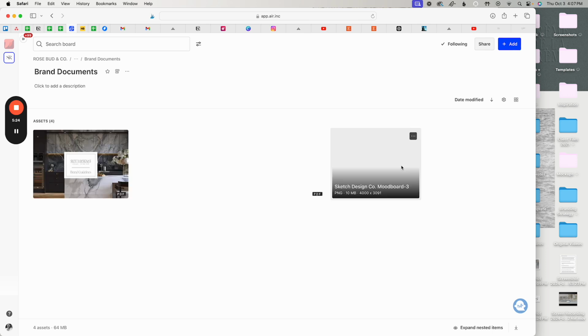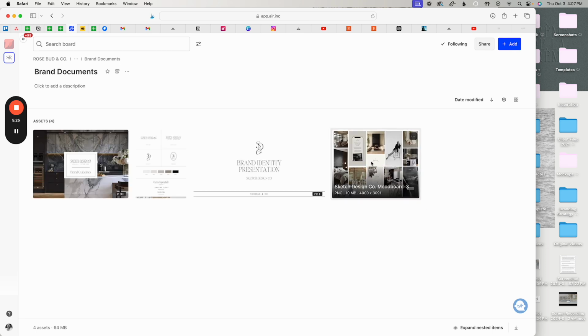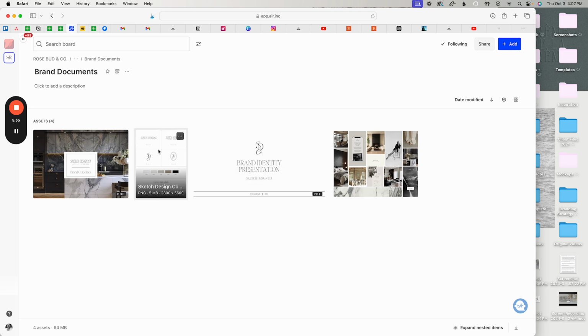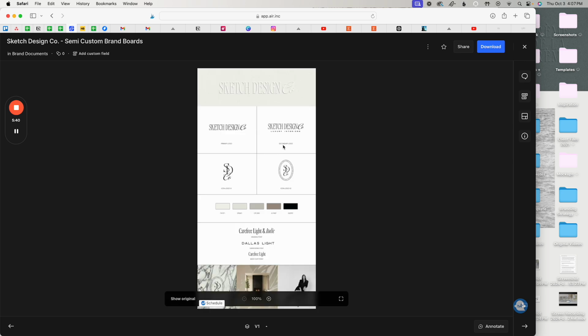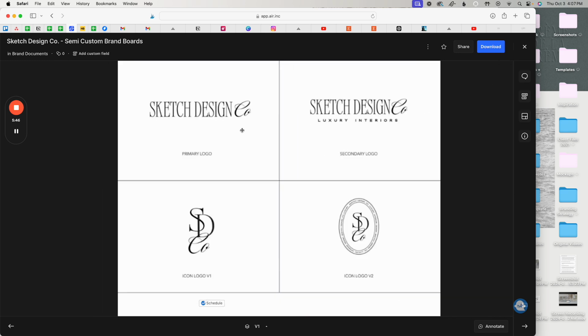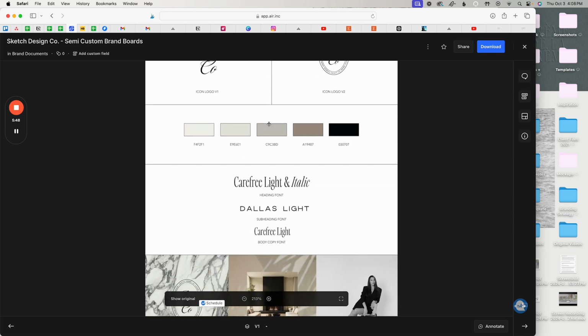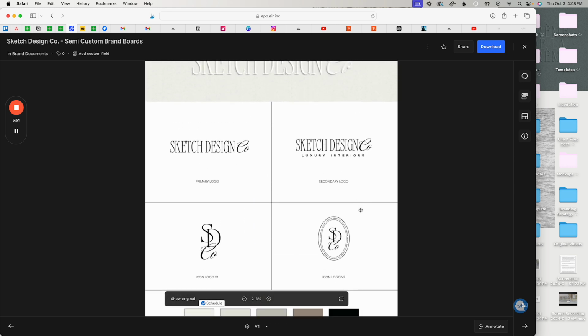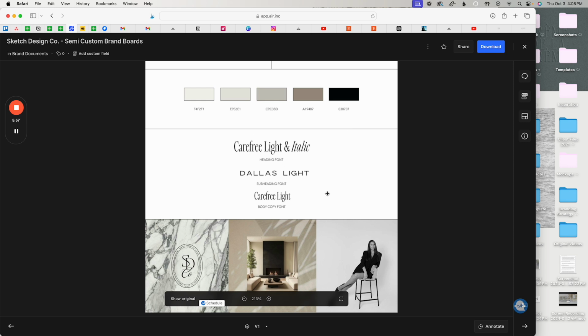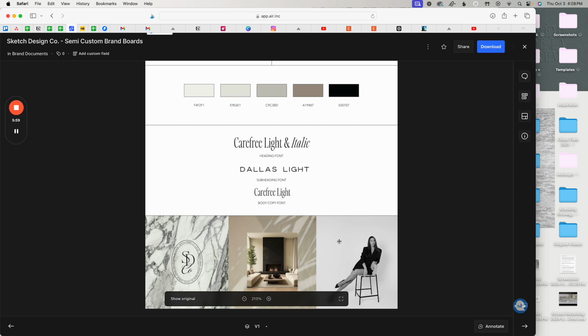We also provide the brand documents. As part of our work together, we are creating your mood board. We present you with your brand identity. We give you this quick reference board, which is an easy reference guide as you are getting more familiar with your brand, if you're working with vendors, etc. You can easily send this to them. They can see what your logos are and how to use them. You've got your colors and also your fonts, and then a little use case down below to show how this might look in action.